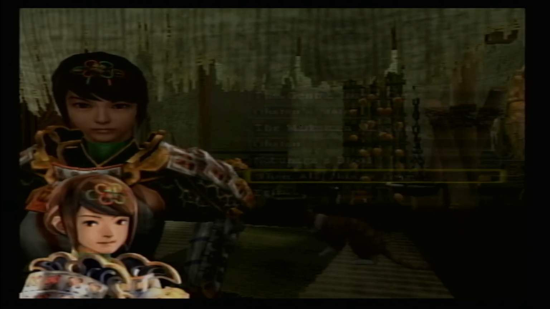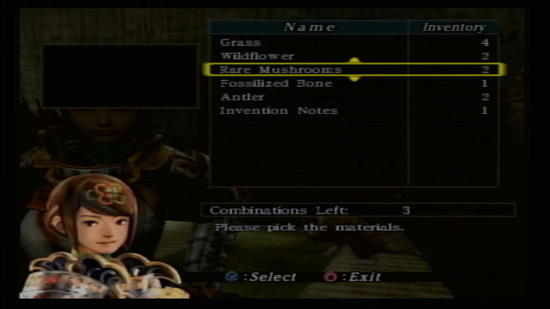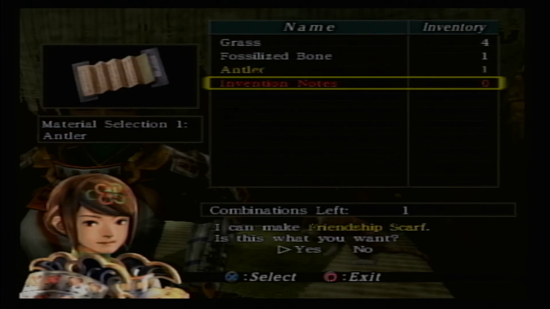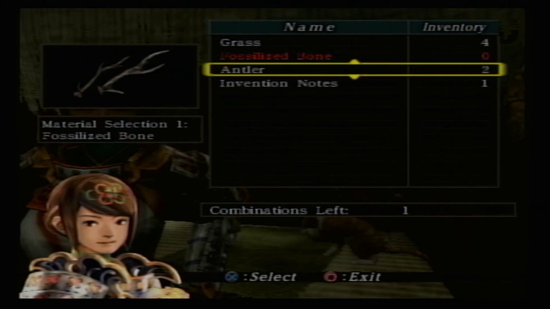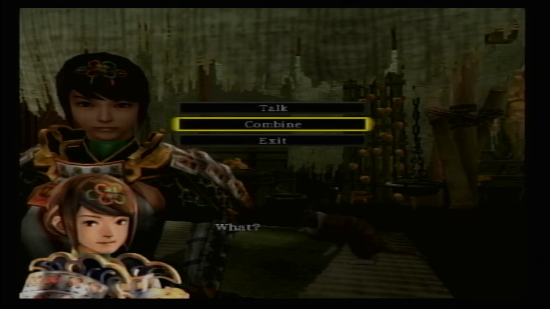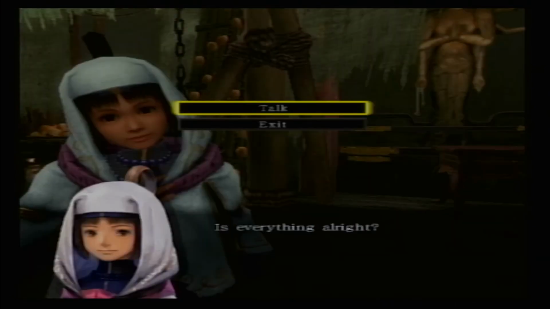Okay, that's it. Alright, combine anything? Yeah, we got a lot of stuff. Secret meds level 2, secret meds level 2, antlers, friendship scarf, pear scarf. We don't want that. Alright, that's it. Alright, let's talk to Arn.